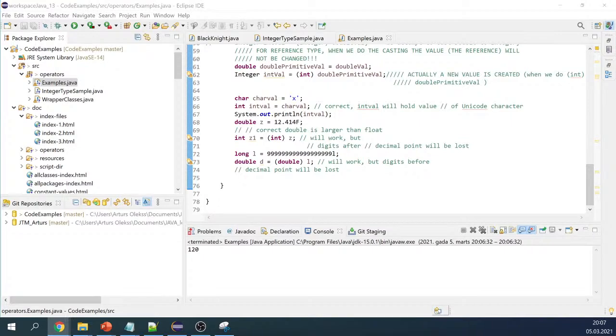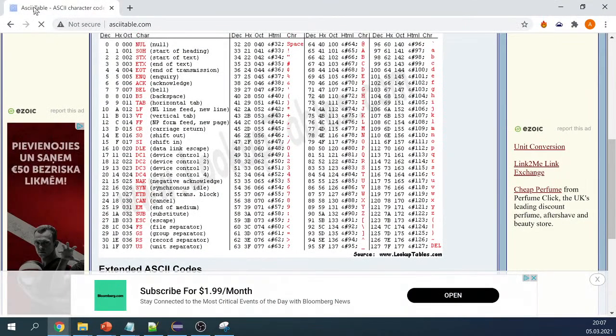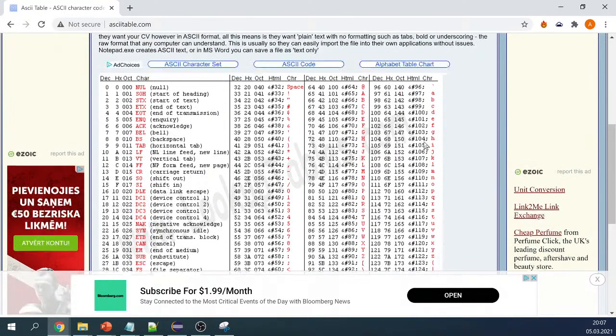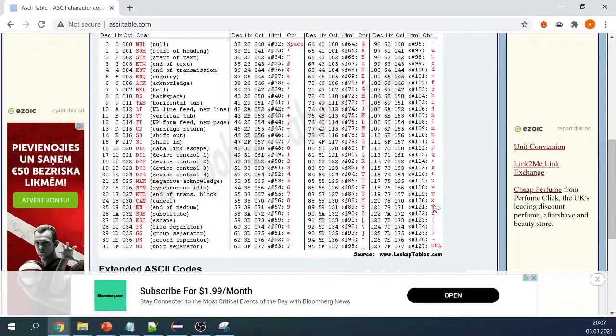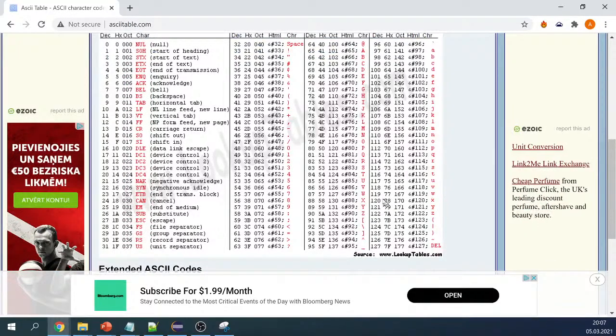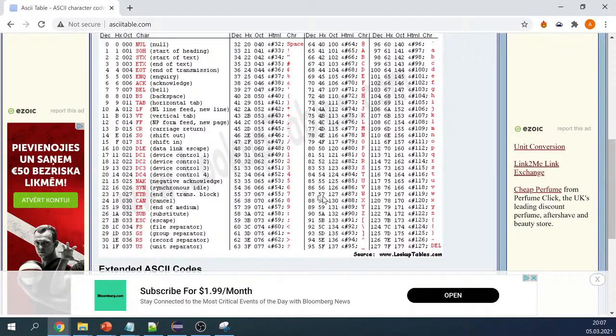And yeah, this is an ASCII table, and for each character there is a corresponding number assigned.